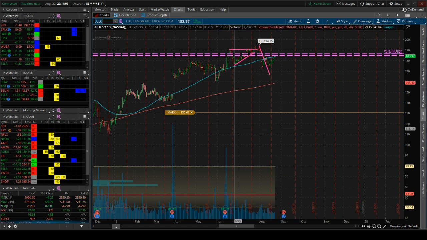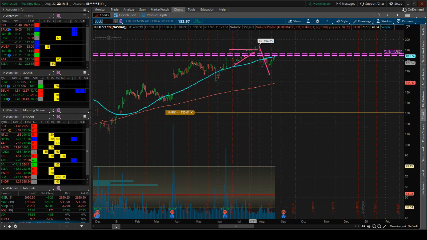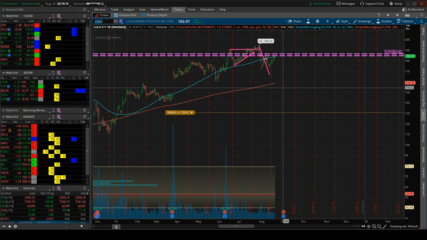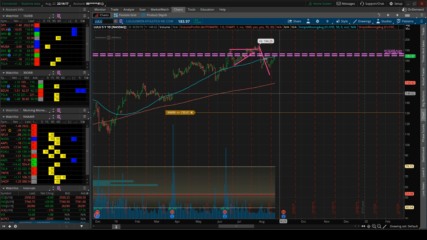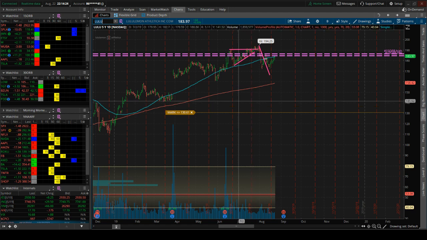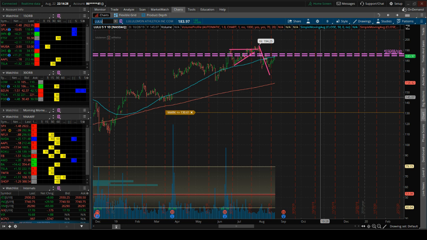They're just so challenged. CRM and Lulu are two popular names, and they make money and they're good companies, you know. They do business and make revenue, but man, they're tough to trade. This was the only one here. This last earnings, so 15 ORB after earnings, did we really catch a good move on it?